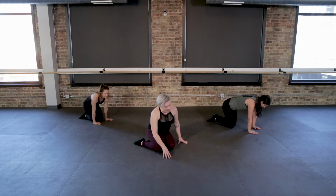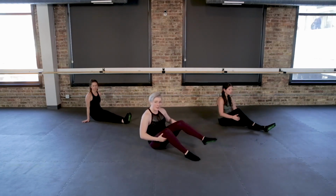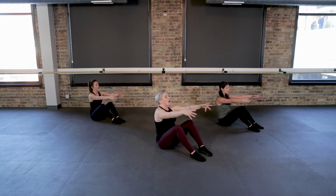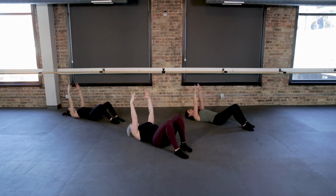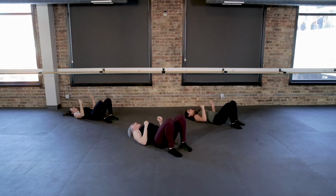Come onto your left hip and swing your toes around towards the front of the room. Bring your feet hips distance apart. Pull your heels in towards your seat. Reach your arms long. Roll down to the mat for 4, 3, 2, and 1. Reach your hands up high towards the sky. Walk your heels in closer towards your seat. Grab onto 2 resistance bands and pull them down past your rib cage. Arms press into the mat.